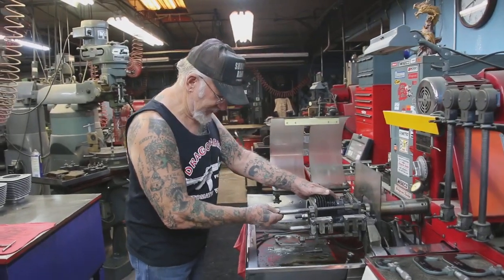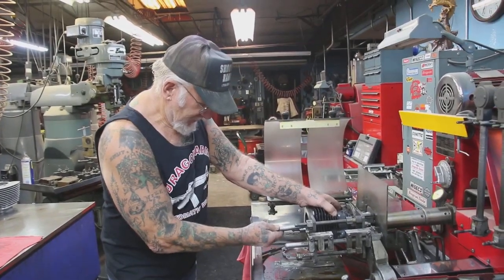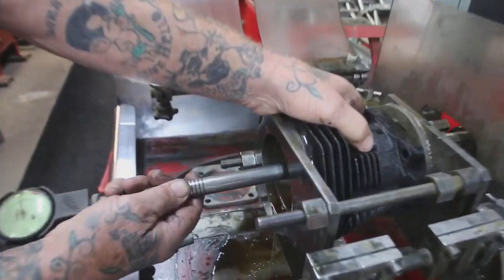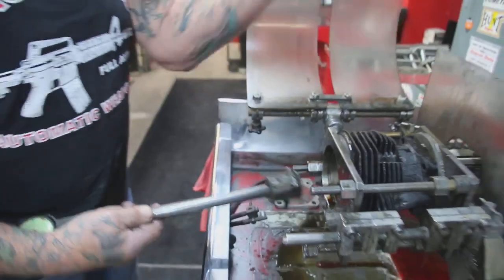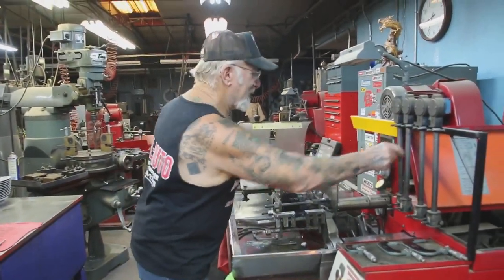Wow, look at that. Here you go, put the camera right to that. Look at that, the highest point, look at that. See that zero? Zero is zeroed out. Yeah, what's that? 1 minute, minute and a half, cylinder's bored out. Can't beat it.